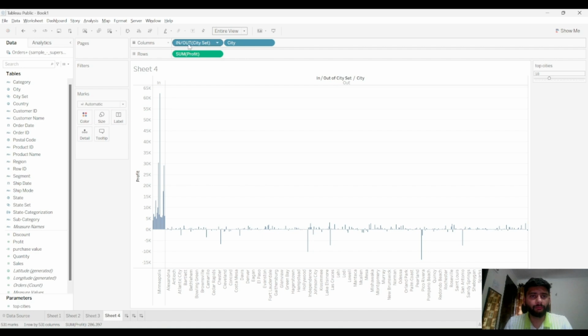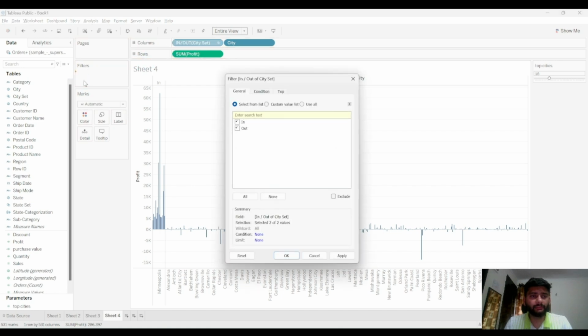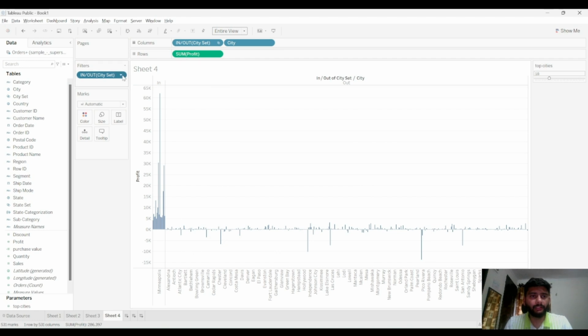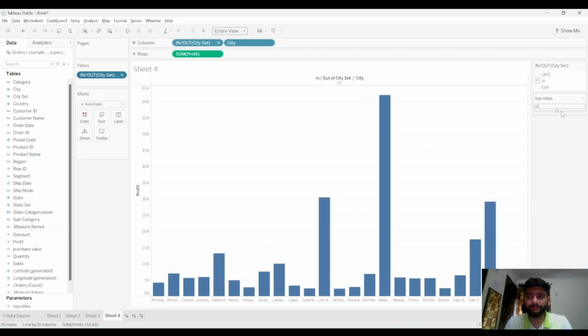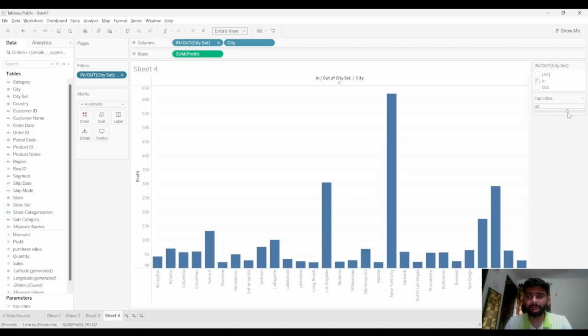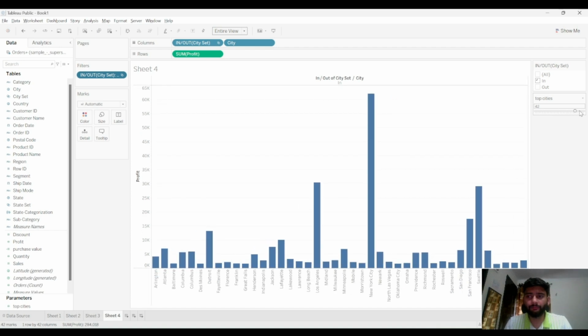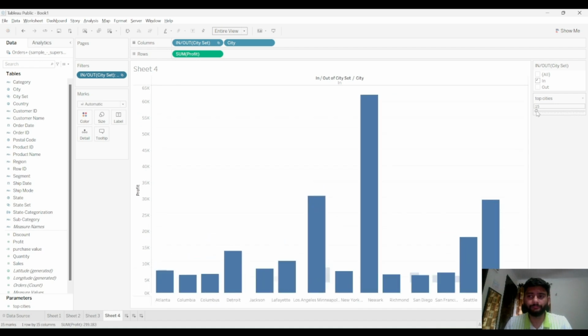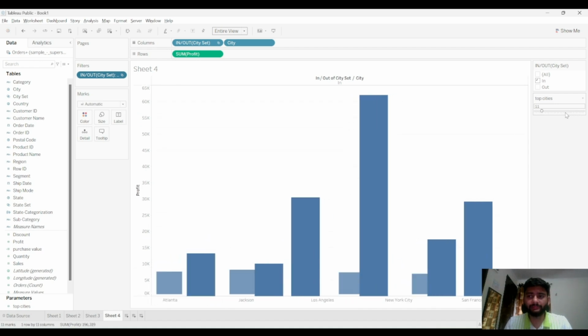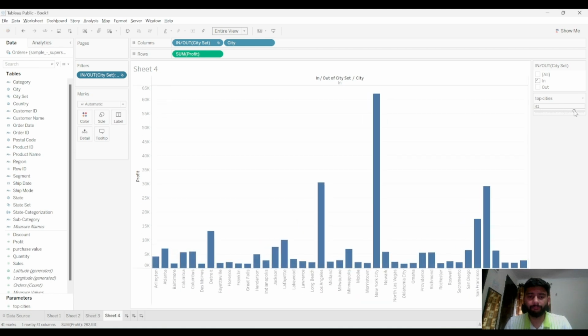Once you drag this in the filter section, click on apply, and show it. Now you just want to have a look at your inner cities. You want top 25 cities, top 29 cities, top 35, top 42. Now you are controlling this from this particular toolbar here, and your graphs are changing so fast.